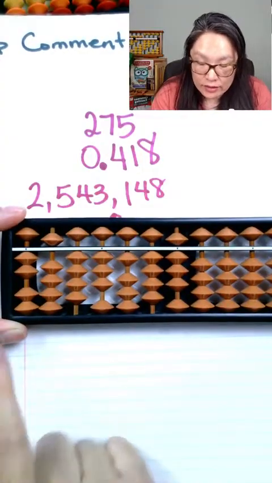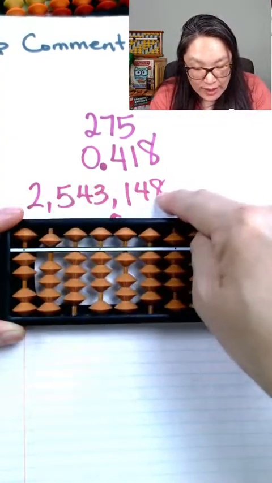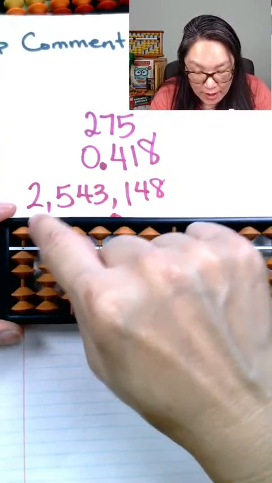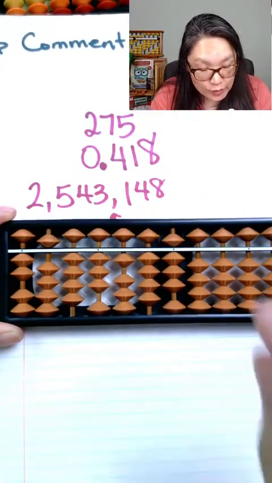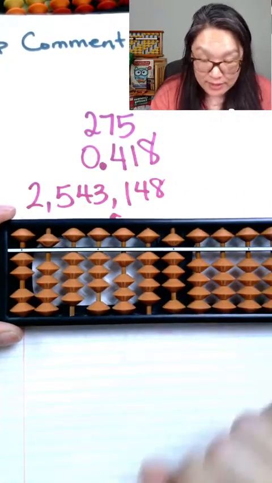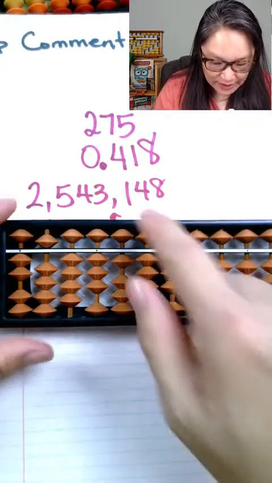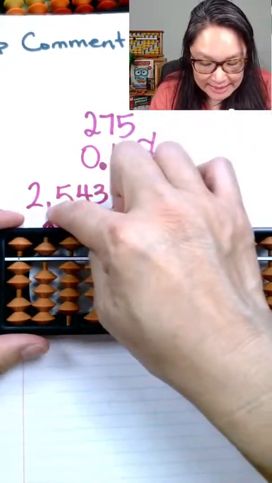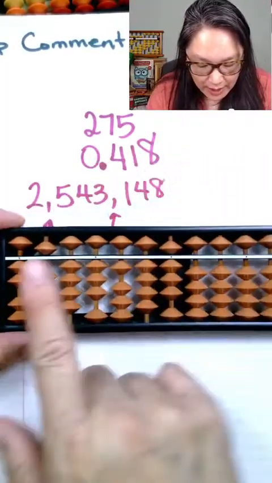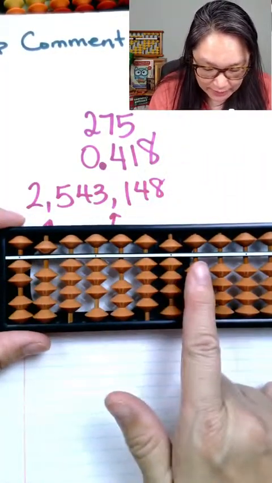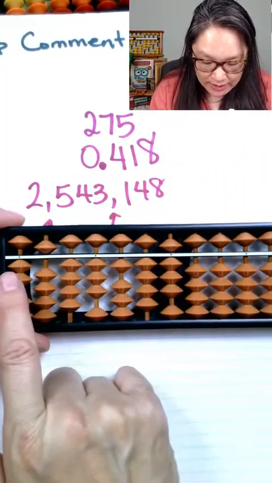Oh yeah, there we go. So it's 2 million. As we write it, we can see it, and notice the dots line up with the group separator. I hope that makes sense. I was trying to figure out what the name of it was. And these commas, right? It's easy to see that this is 2 million, and it's the same thing when we read it on the abacus.